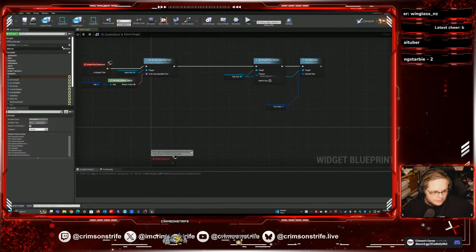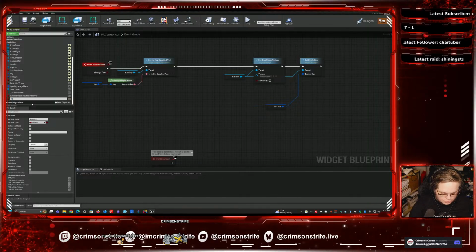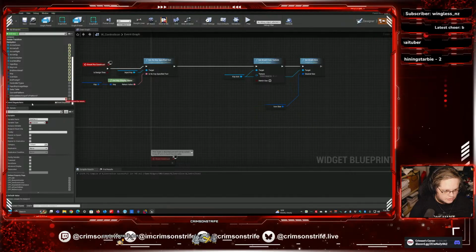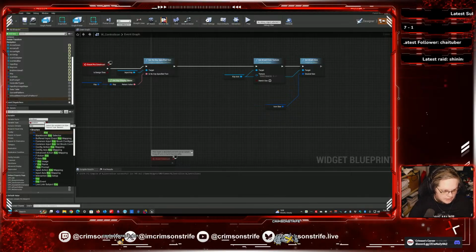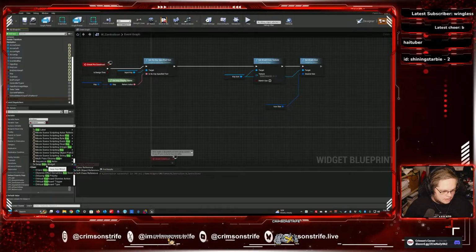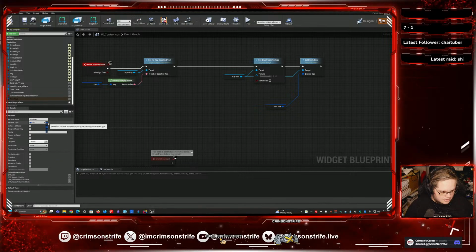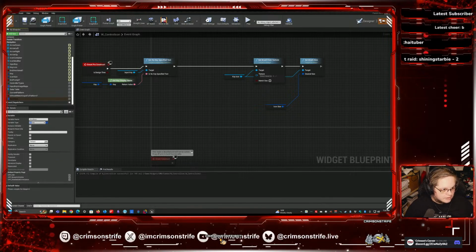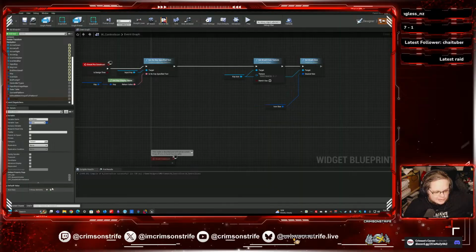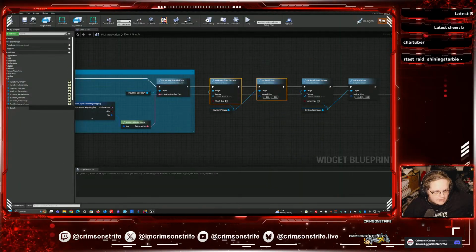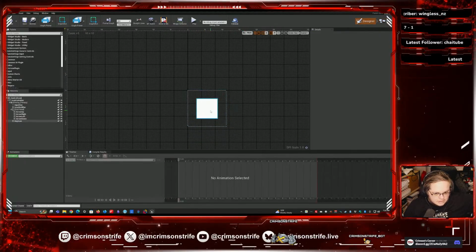I've got a new variable I want to create because I just had a thought. We'll just call this axis keys. It's going to be a key. Where are you at? There you are. It's going to be an array. And the reason it's going to be an array is there are a selection of keys that I want my icon. So my idea is that there are a selection of keys.